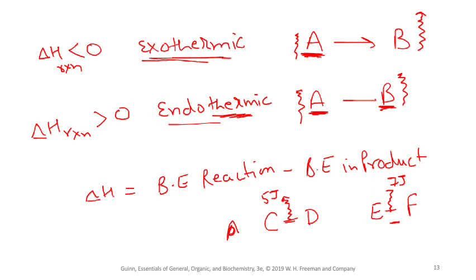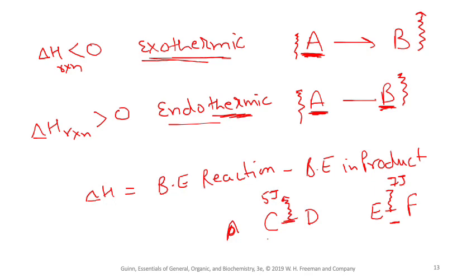So remember, the amount of energy released by forming a new bond is the same kind of energy that you require to break a bond, if you need to break the bond between E and F anytime. Let me tell you another way. Let's talk about C and D. If making a new bond between C and D releases 5 joules of energy, because you're making a new bond, that's why you are releasing the energy, right?